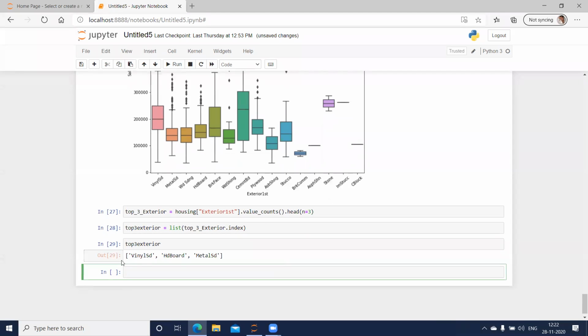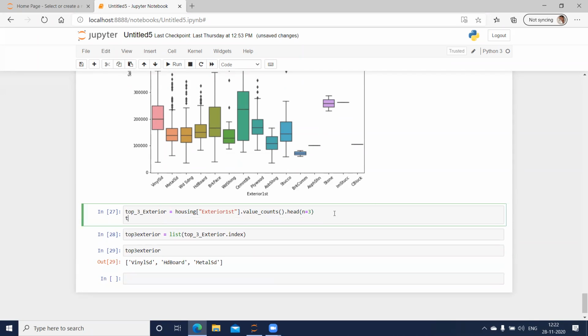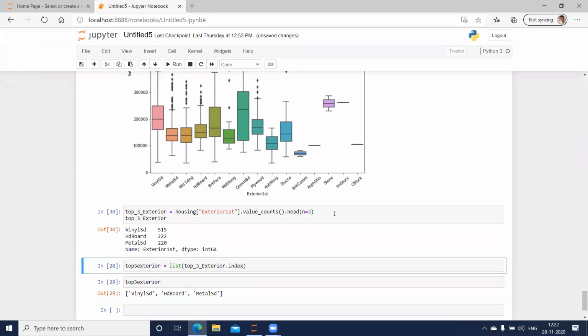Let us see what we have in top 3 exterior. Okay, so here you can see these are the 3 names which we have. So it is referring to that index, and from that I'm getting the values. Now, if you want, you can also display top_3, and you can see these values are also there. Now I don't want these values, I want only the names, and that's the reason I used dot index. Now, why is this the index?